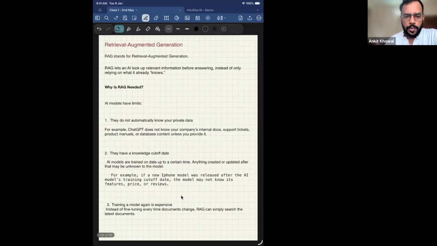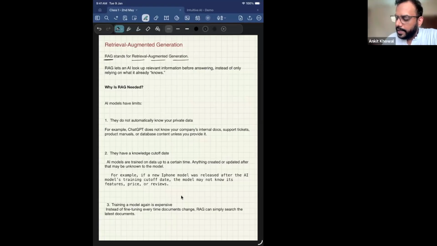So how do we solve this problem so that we don't have to train the model again and again? That is the place where Retrieval Augmented Generation comes in. You might have heard of RAG a lot. RAG is one of the trending words nowadays. Every company uses it in its AI project. So RAG stands for Retrieval Augmented Generation, right?